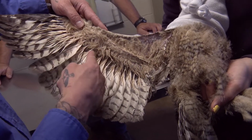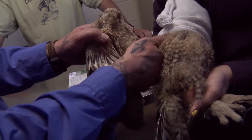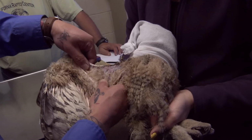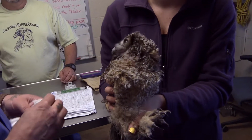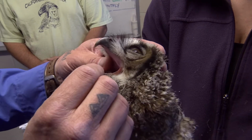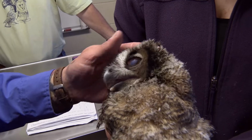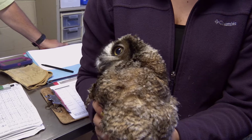My goodness. So there's his wing. You can see all these feathers are immature, right? I had no idea that wing would be so big. This is something we do here almost every day in the springtime. And now you're going to take the sock off? So here he is. Oh my gosh. So his mouth looks nice and pink. Then we're going to look for his ears, which are there. I don't really find anything physically wrong with this bird. He is a little thin, but a lot of times in the wild they are.